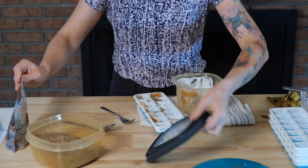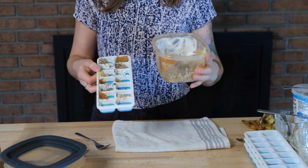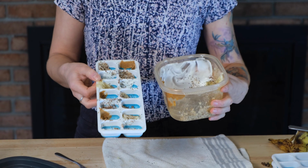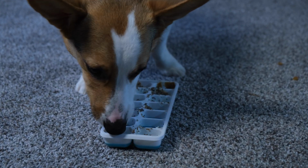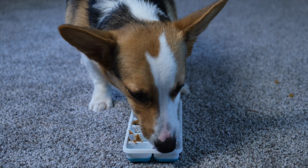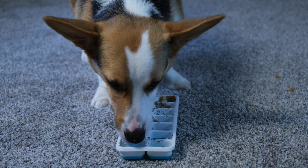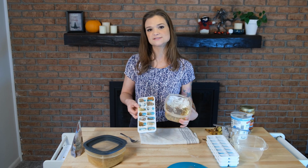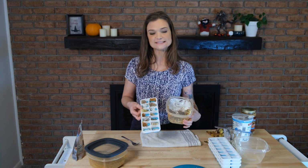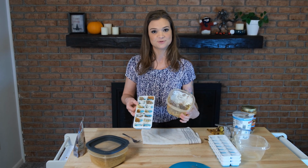And then you have two options once you complete your DIY lick mat. You can either give it to your dog just like this at room temperature, or you can put it in the freezer and freeze it for a couple of hours so that it's more work to get these soft foods out of there. Whether you're using this frozen or at room temperature, this is not a meal replacement because this is not enough calories, obviously, and it takes longer to get through. So this is more of a fun time enrichment activity than a meal replacement.